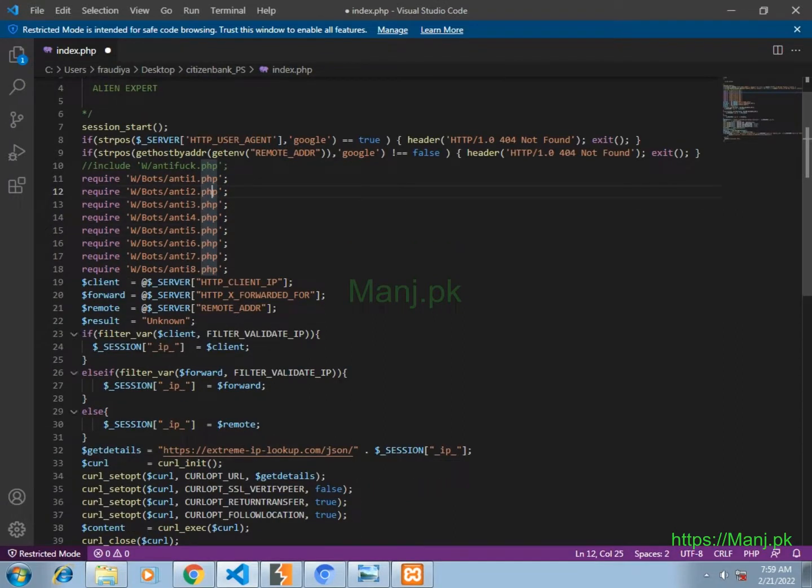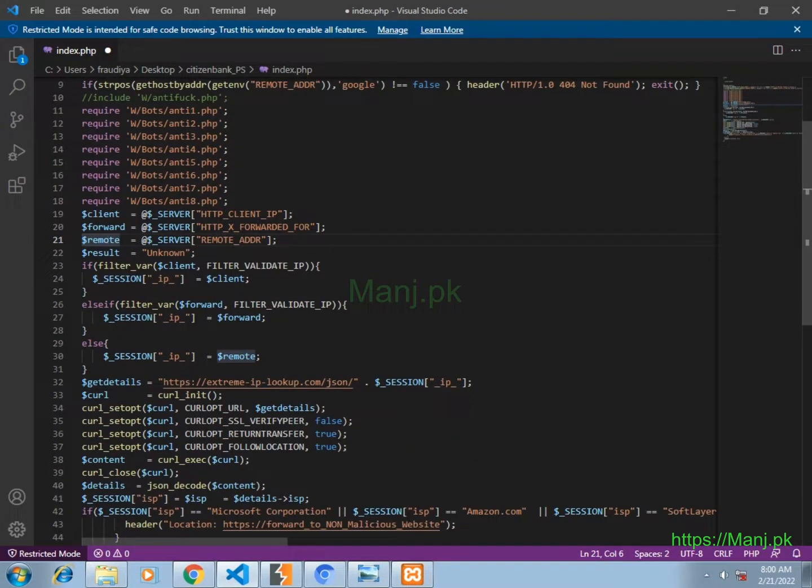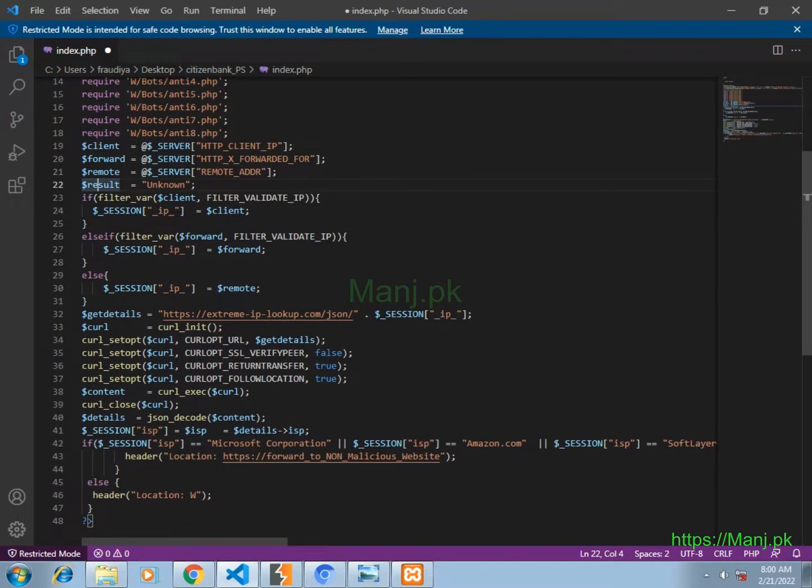Next, here is the function where client IP, forwarded address and remote address are being assigned to variables. And after filtering them for a valid IP, this validated IP is being forwarded to this IP lookup website and the result is being saved in the get details variable.